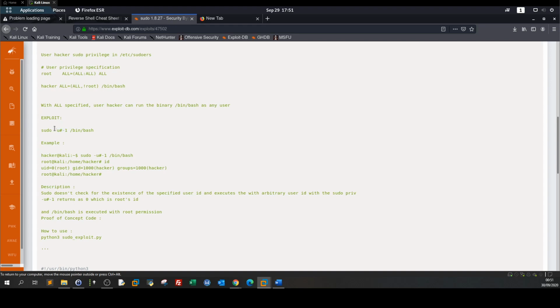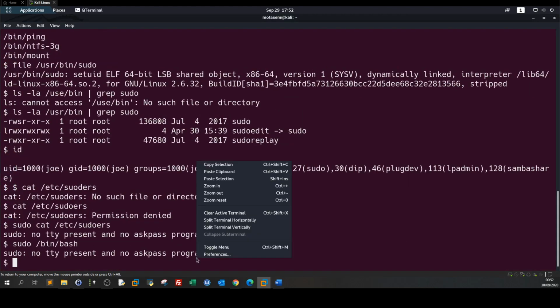Which means, given that sudo here has the setuid bit set, its owner is root. So the only way to get this to run as root is to type this. Here we say run as user with the ID of -1. It's going to say no, -1 doesn't exist. Because it doesn't exist, it's not going to check anyway. It's just going to run /bin/bash with the current user, which is root. That's the flow here. So if you take that and go back, type this.